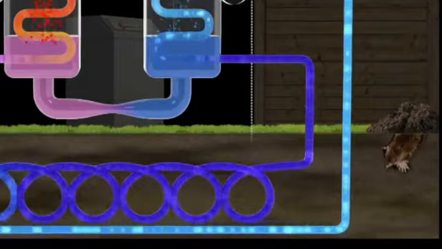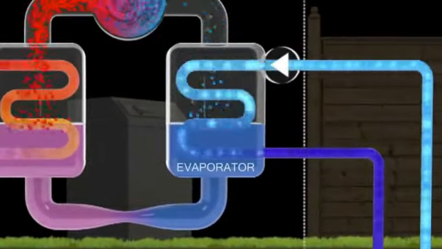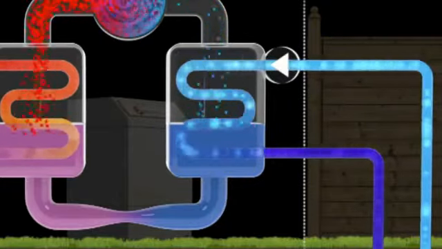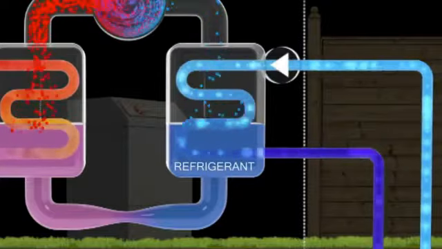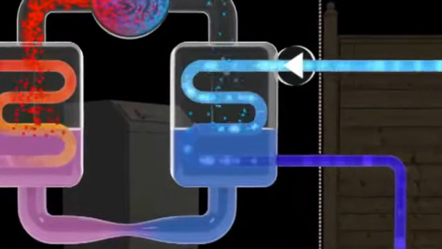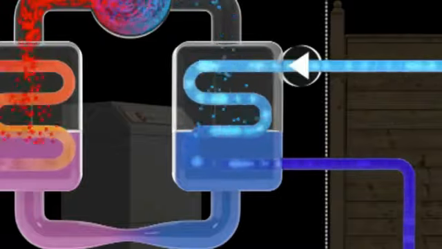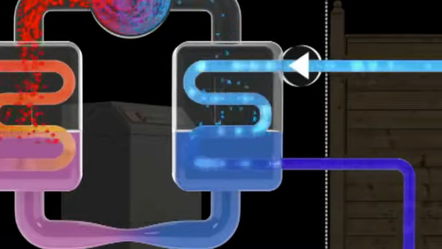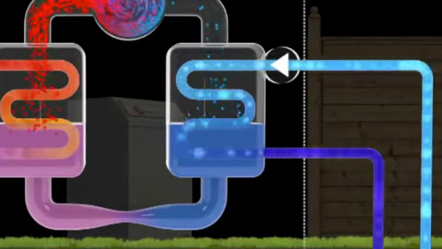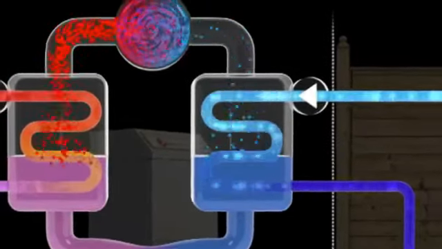Having increased in temperature, the antifreeze mixture is fed into a heat exchanger called the evaporator. Within the secondary sealed side of the evaporator heat exchanger is a refrigerant which acts as a heat transfer fluid. When the water antifreeze mixture enters the evaporator, the energy absorbed from the ground is transferred into the refrigerant, which begins to boil and turn into a gas. The refrigerant never physically mixes with the water antifreeze mixture. They are separated like sandwich layers by the plates of the heat exchanger, which permits the heat transfer.